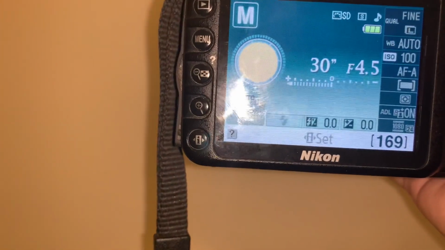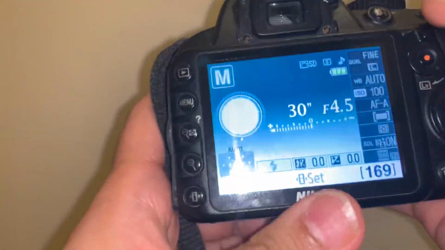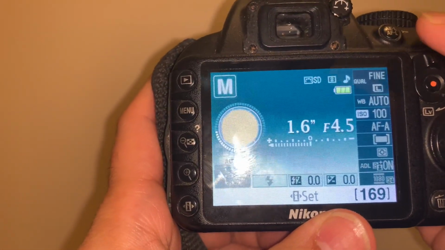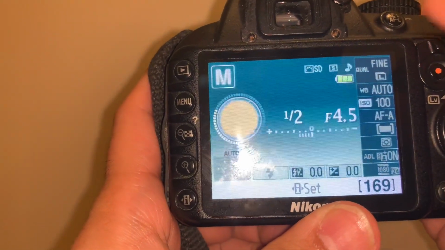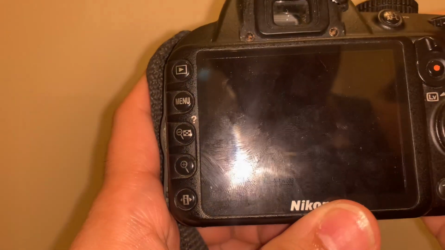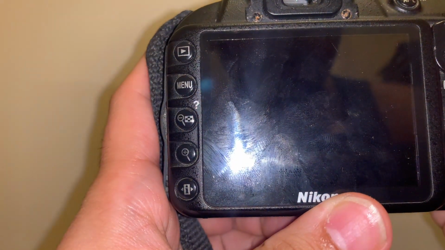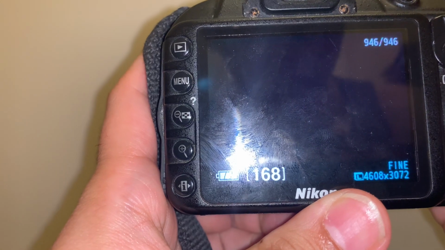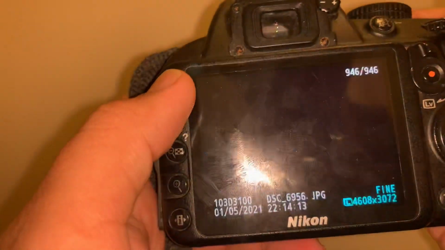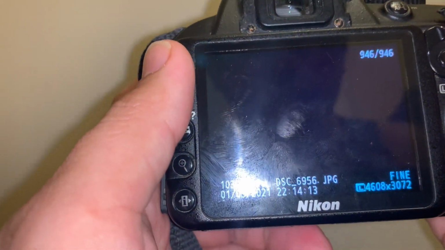Obviously, if you are trying to take a picture of or for long exposure, that's how you do it. But if you want a shorter exposure, turning it to the right will give you that. So if you want to go to 1 over 80, just listen to the camera opening and closing. There you go, that's the picture taken, and it's taken very fast. And as you can see, the picture is dark because obviously the camera has an exposure of very short time.